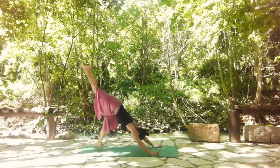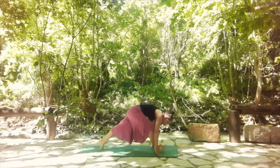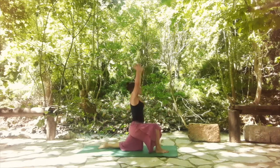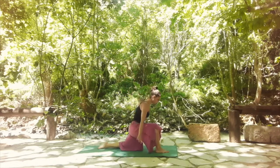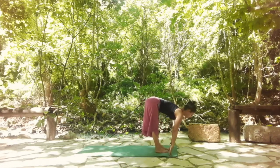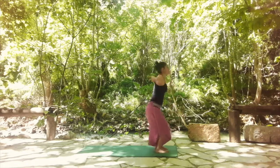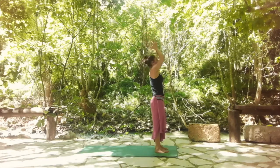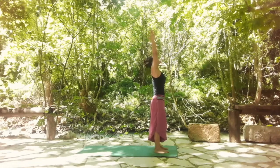Exhale to release any way you want to — inhale for cobra or upward facing. If you're in upward facing, really engage your glutes and your thighs. Then shift back to downward facing dog, relax your shoulders away from your ears. Inhale to lift the right leg up, then take a big step forward between your palms. Release your left knee down and bring your arms over the head to stretch the spine and the side of your body. Then exhale to step forward for standing forward bend, back parallel to the floor. Exhale to fold, then inhale to come all the way up. Lengthen. When you exhale, bring your arms in namaste.